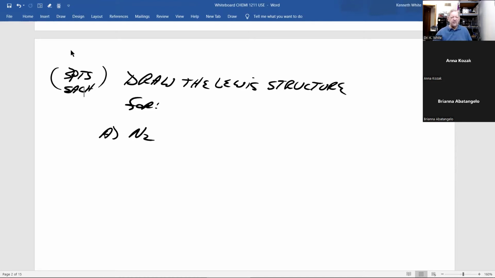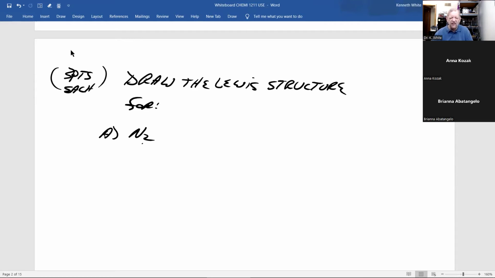All right, so as soon as you see, and by the way, if you can't read, it says 3 points each, draw the Lewis structure for N2. Remember, this is material on test 1 coming up in, I think, October. We got a while before it is. Not that long, couple weeks. But anyways, we have 2 nitrogen.